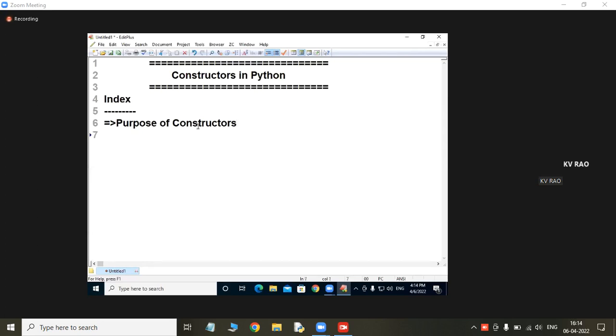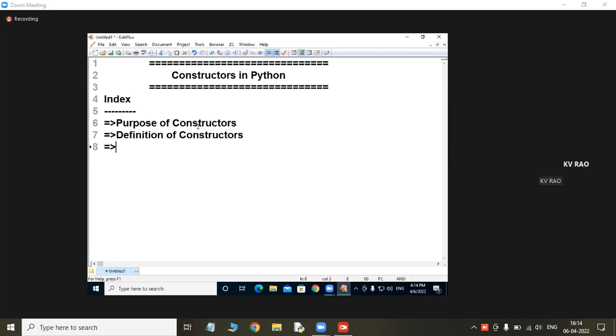Now we are coming to inside the class, where we are going to write constructors. Purpose of constructors, we are going to write. Next, the definition of constructors.